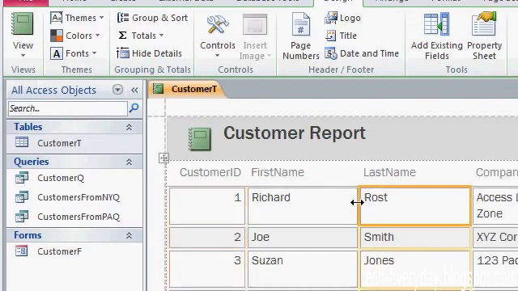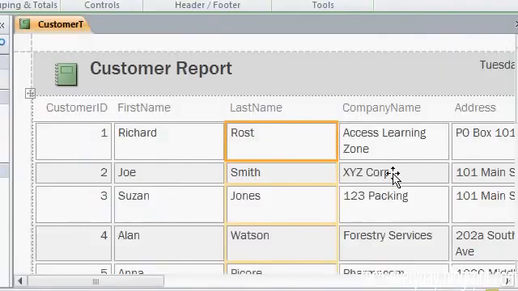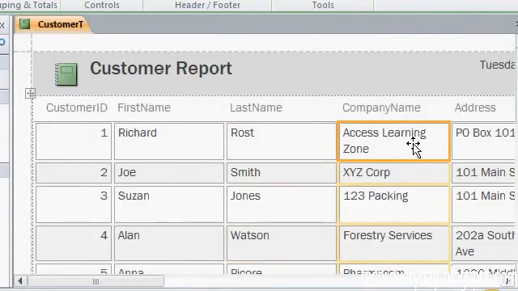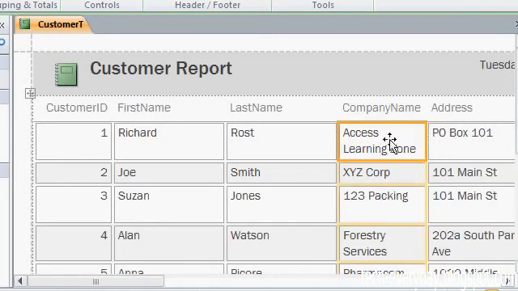Now, you have limited control over the height of these objects because Access needs to print all of the information in each text box. So as you can see here, the company name is forced onto a second line, so it has to be able to grow that text box vertically in order to show all the information. You can get away without doing that on forms because in a form text box you can scroll up and down. Can't quite do that on a report. So in the report, you can really only easily control the horizontal size.